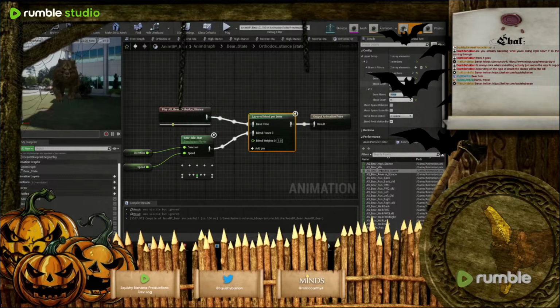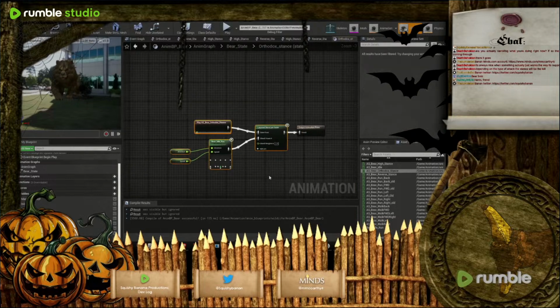Okay, so I think I'm starting to kind of get it. Yeah, I think we can't have this. So I think we just kind of have to do it like in this reverse stance sort of system, and I think that's about as close as we're going to get. It's a little bit bouncy, but it's not the end of the world. So that's our bear doing that.